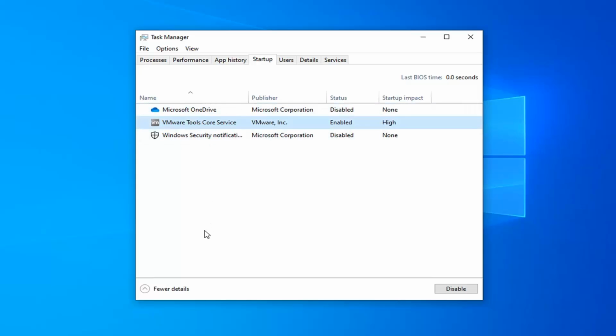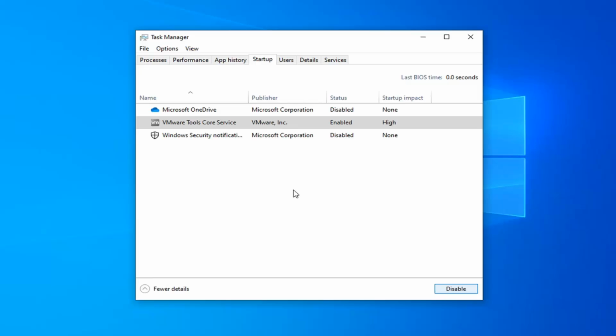So assuming you use your computer regularly, you'll more than likely have several, if not dozens, of potential programs listed in here. So just come in here periodically and select ones that you don't need to start up with your computer. If you have various programs or printer software that starts up when your computer turns on, you can usually disable that. Just select the service and then select the disable button down here. And if you ever want to re-enable it, just select the enable button again.